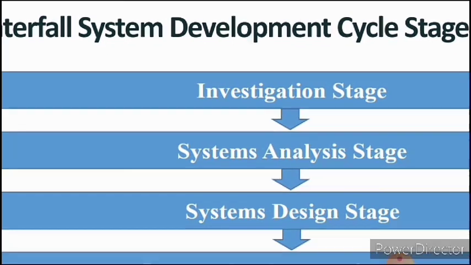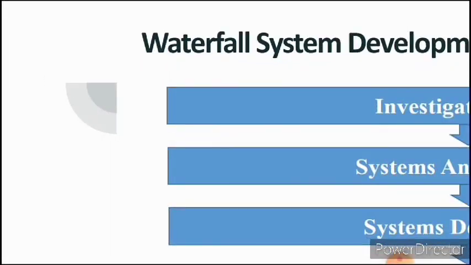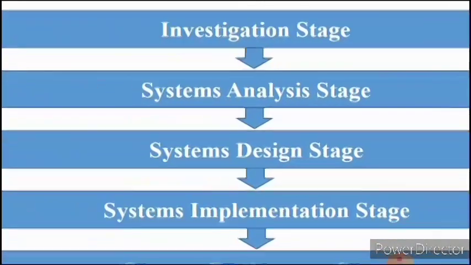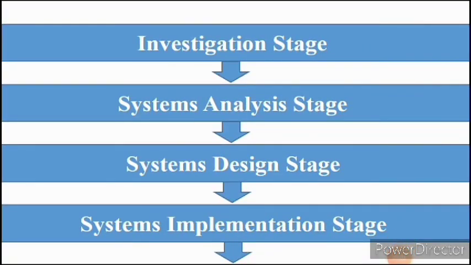Now, let's move to the system analysis stage. This stage deals with the detailed investigation into the existing system. The same fact-finding used in the investigation stage is also used to gather information from the end users. The information is gathered and analyzed to define the new system requirements, which is used to improve the existing system. The output of the analysis stage is the user requirements.